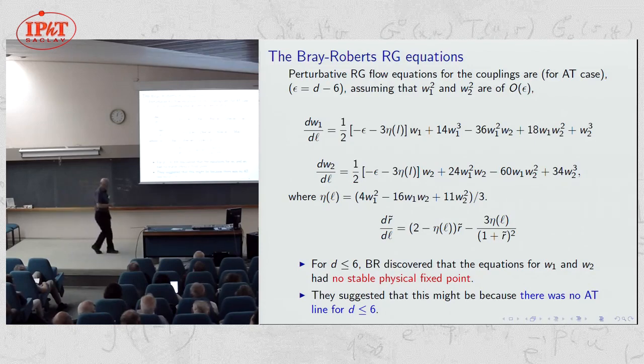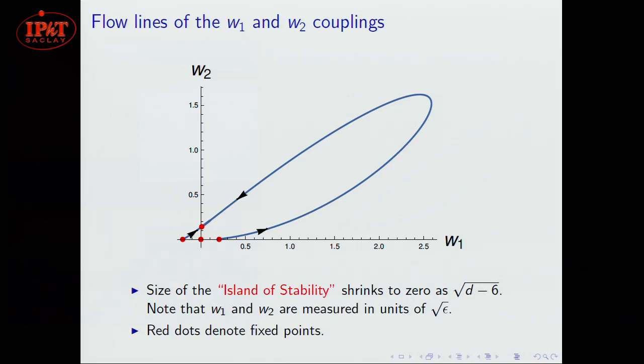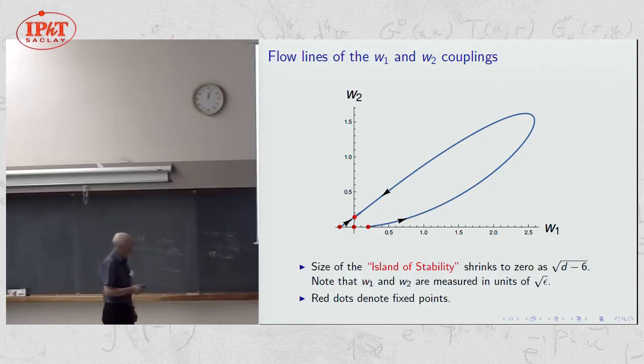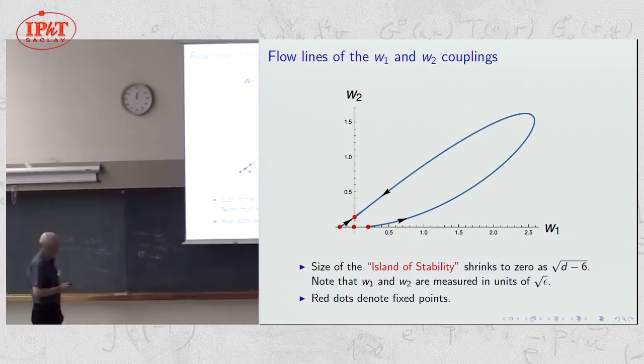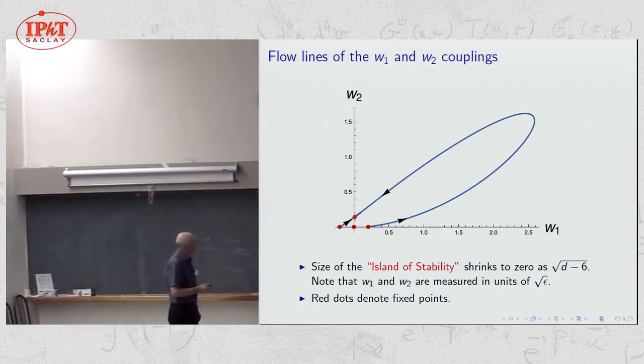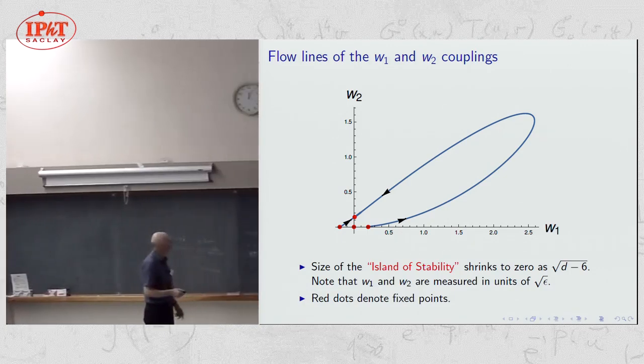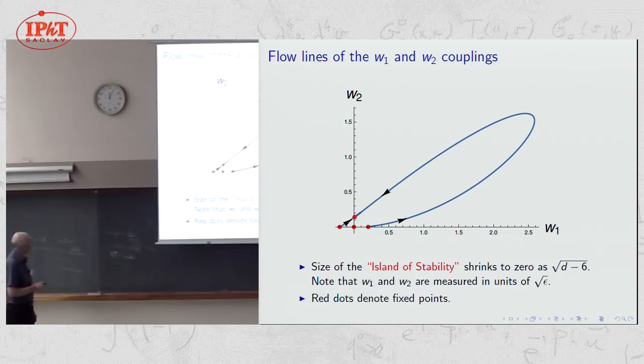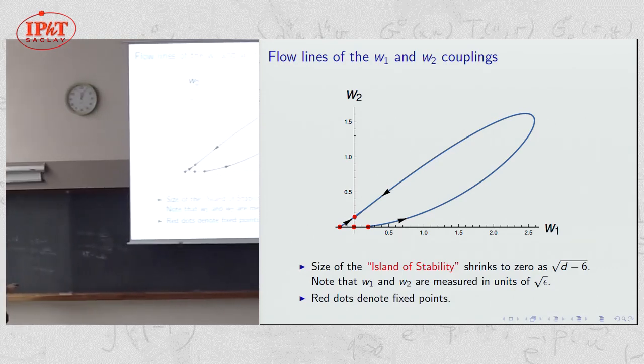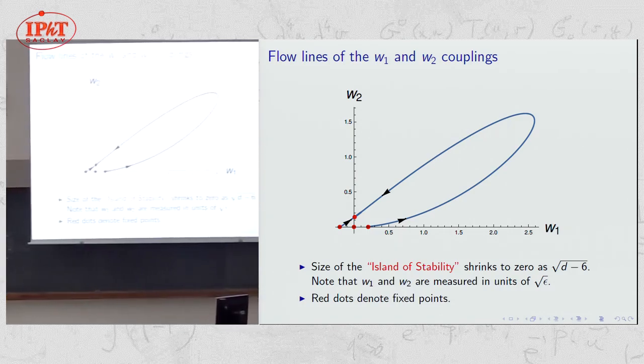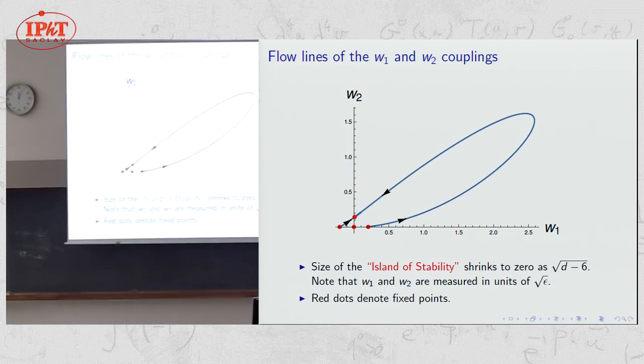On the other hand, for d bigger than 6, there is the stable Gaussian fixed point. So this line here indicates the domain boundary of attraction. So if you start out with a W1 and W2 in this region here, you flow to the Gaussian fixed point in d bigger than 6 dimensions. If you're outside this region here, you zoom off who knows where. And there are 4 fixed points marked, one here, and one which looks to be on the axis but is slightly off. And the whole size of this region of stability scales down as d minus 6, simply because everything can be rescaled to be in units of the square root of epsilon.